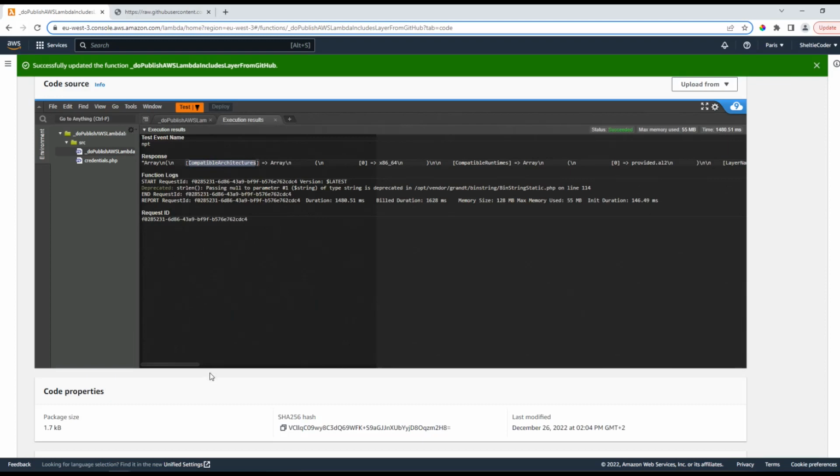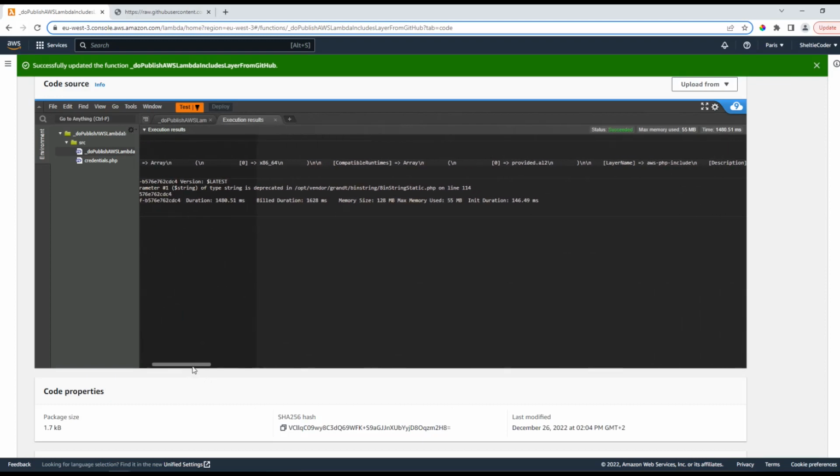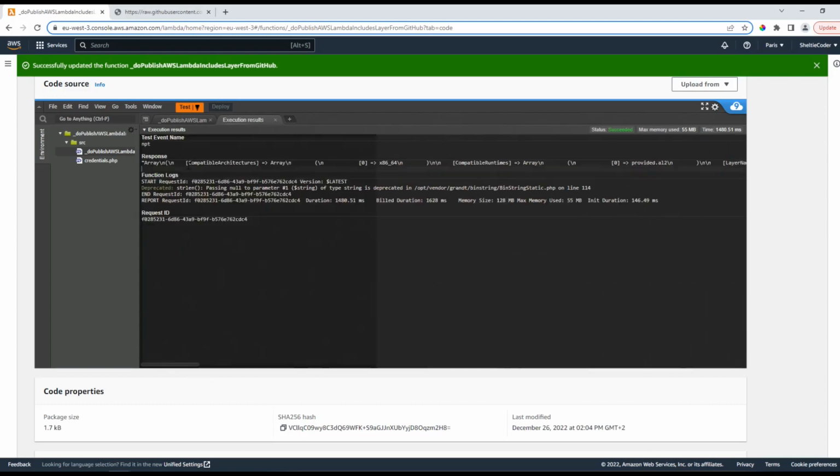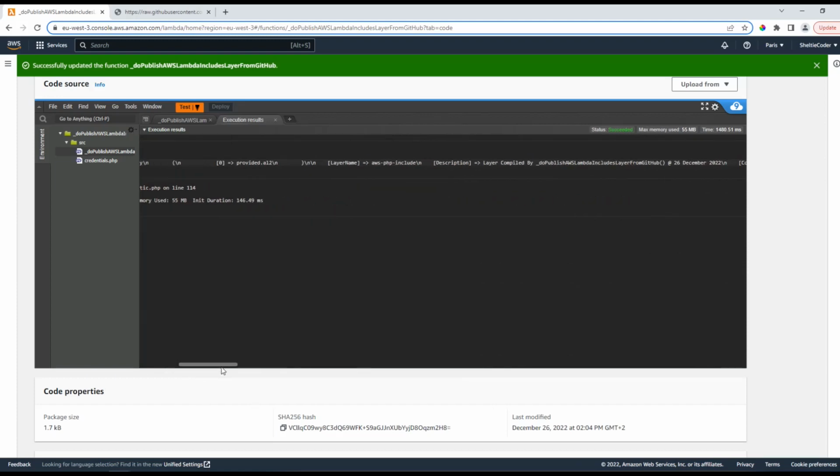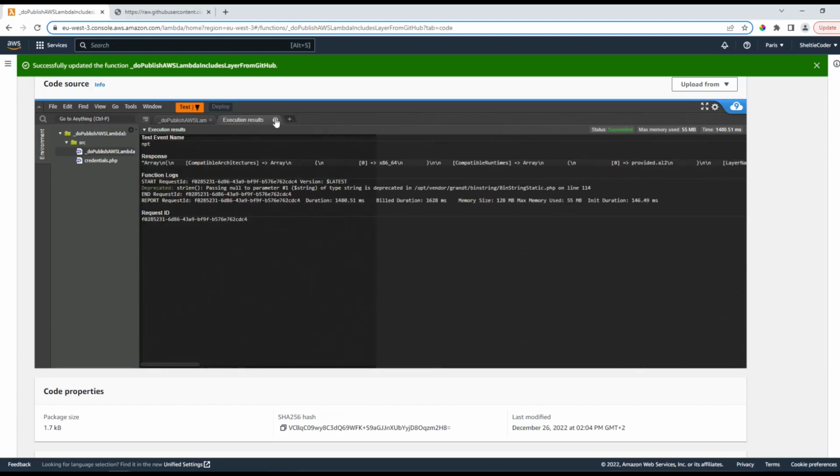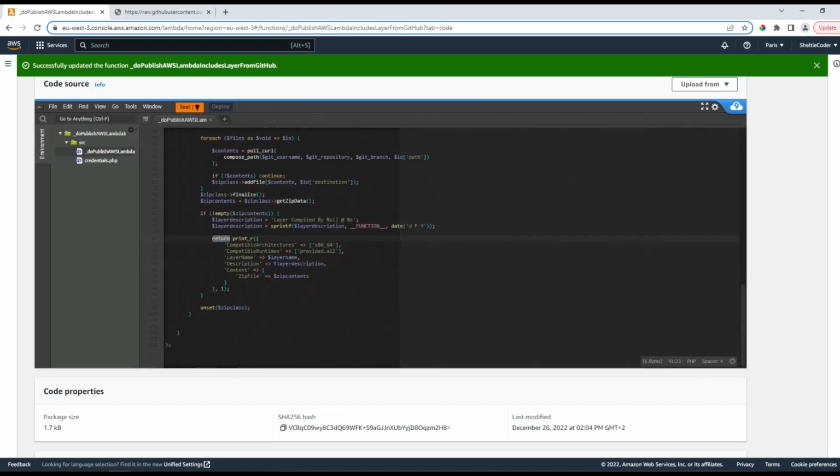So compatible architecture is this one. Runtime provided, description. Yeah. And the content, that is the zip file content. All right, looks good. So let's continue, and let's put this one back.